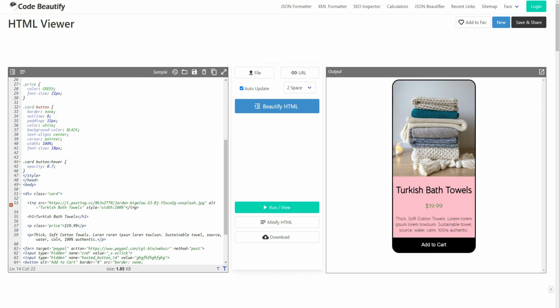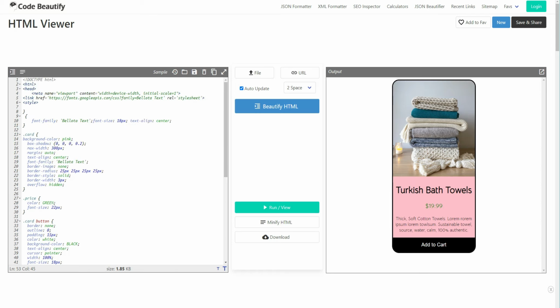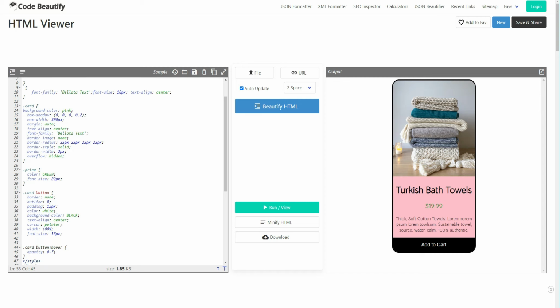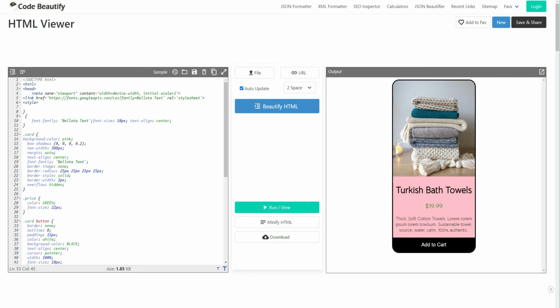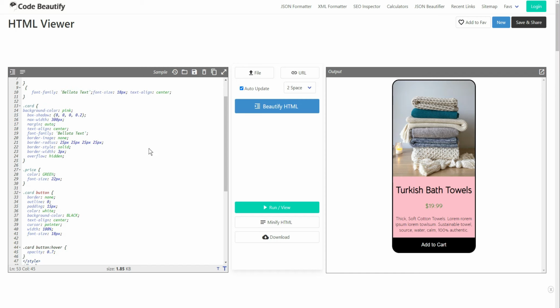The image is here. Again, the image you just kind of throw up from a post image, or if you're using Unsplash or something like that, you can also add it from there. What next? So the card button we can change in here. The price color we can change. Everything's using the same font, which is Bellota.